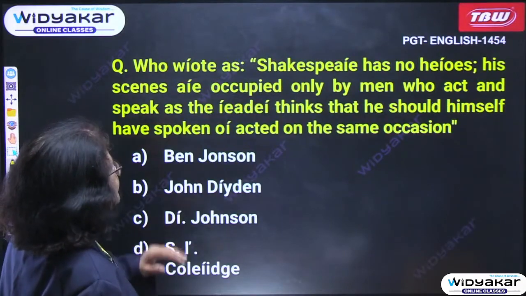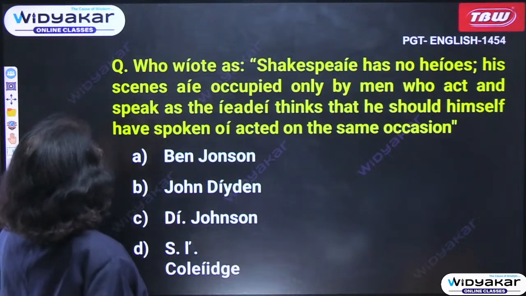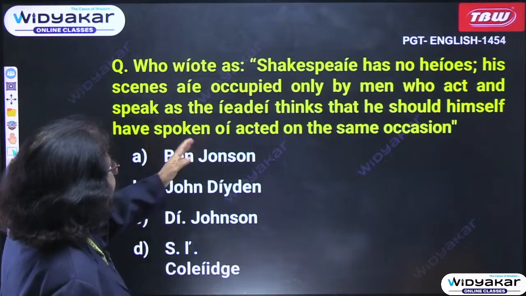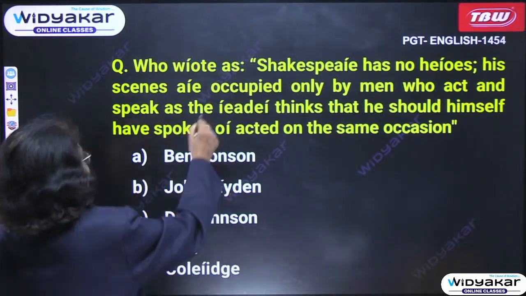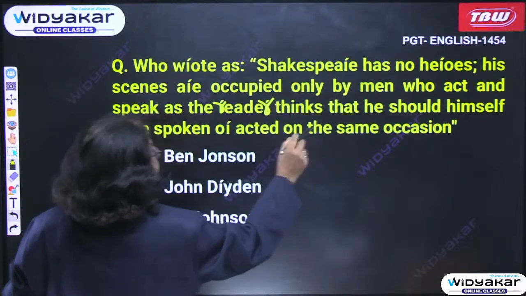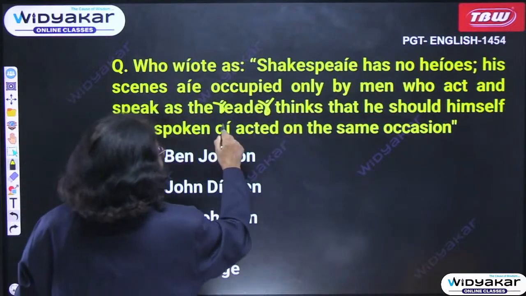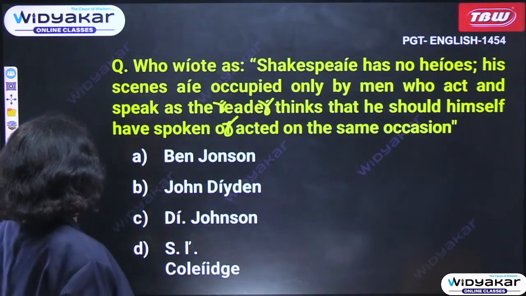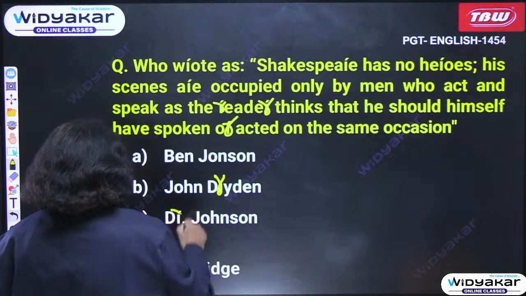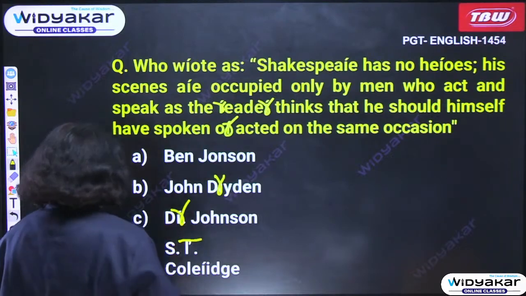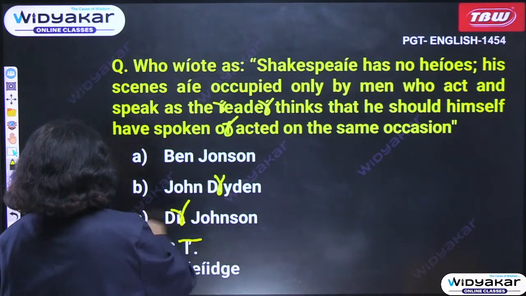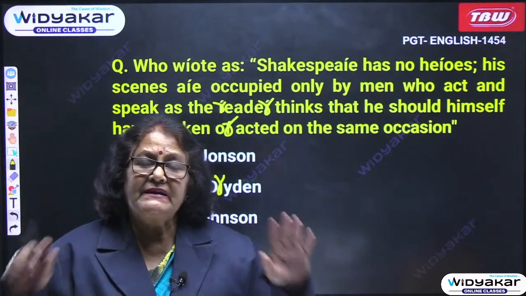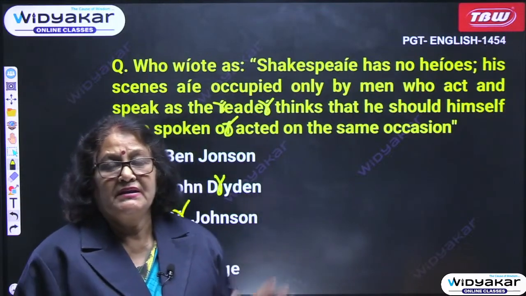Who wrote: Shakespeare has no heroes, his scenes are occupied only by men who act and speak as the reader thinks that he should himself have spoken or acted on the same occasion. A. Ben Jonson, B. John Dryden, C. Dr. Johnson, D. S.T. Coleridge. It is Dr. Johnson. Dr. Johnson, in preface to the Shakespeare, he said that in Shakespeare, he has no heroes.